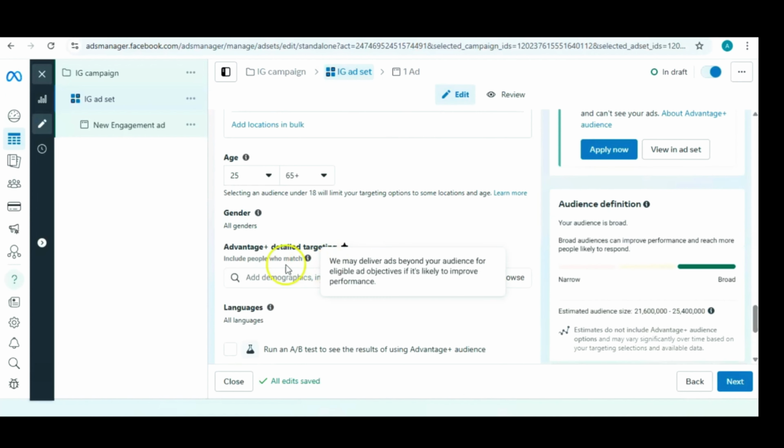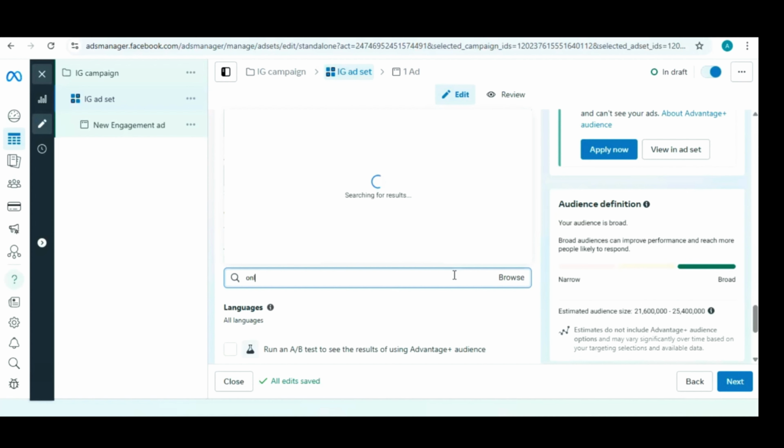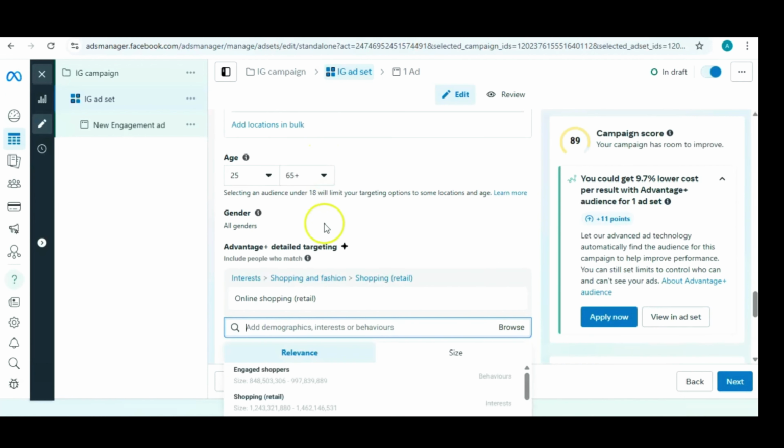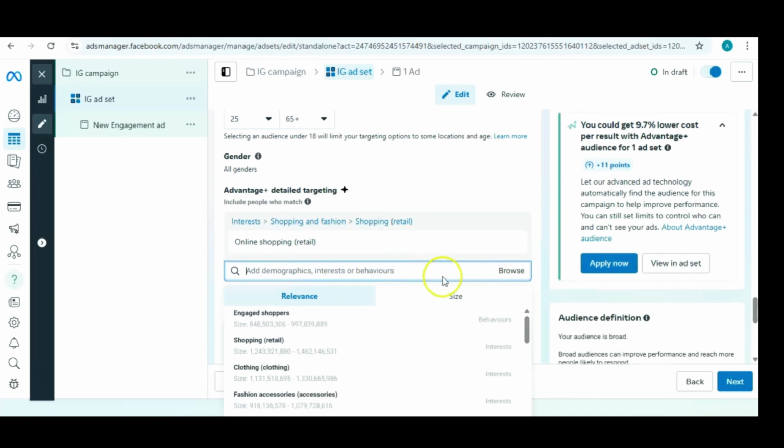So here is where we talk about Advantage Plus and the detailed targeting. If you have a detailed targeting whereby you want your campaign to show to people who showed interest in your product, just go ahead and put that. Based on the product, you can choose online shoppers. Online shoppers are people who have already shown interest in other products. So once you select this, your campaign is going to reach these people through their device at the time when your ad is being displayed on their feed.